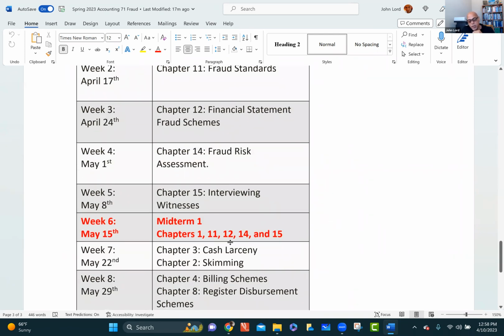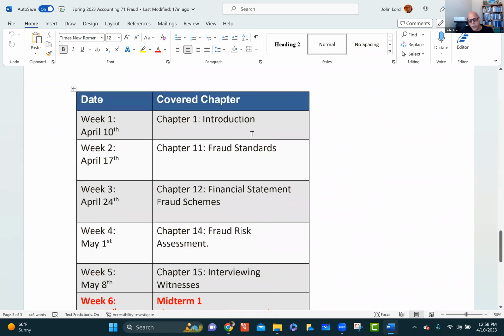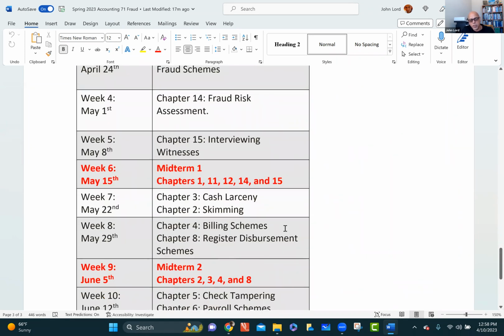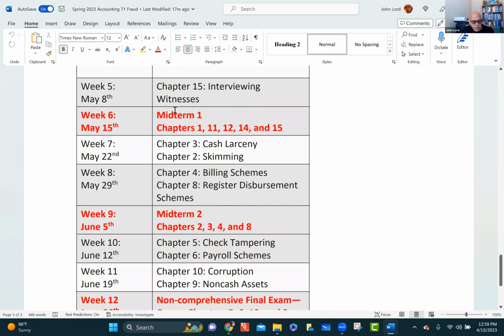And you can see after our first midterm, we start talking about specific fraud schemes. So I thought it was better to start at a general level, a high level, and then we'll get into some more of the details of various fraud schemes as we move past that first midterm. Okay, and then after that first midterm, about the middle of May, I will be posting the guest speaker write-up, so you can now start to turn your attention to that, and we'll start to get more into the detail of the type of fraud schemes, ways to detect those, ways to prevent or deter those fraud schemes. Okay, now notice, guys, our midterms come up pretty quickly on us.